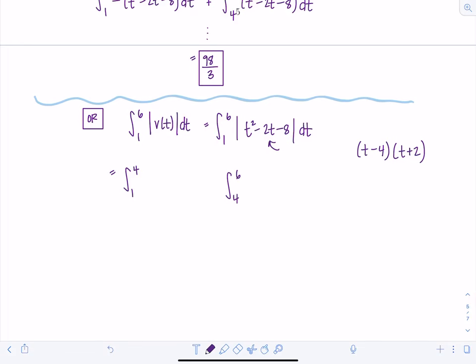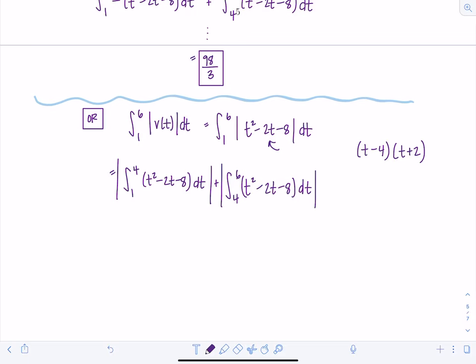and then again from 4 to 6. And the whole reason why total distance traveled comes out different than displacement is because displacement that's negative, when you're moving in the negative direction, cancels out with displacement that's positive. So all you need to do is just say, oh, no, I don't want that to happen. So I'm going to compute this antiderivative, and then I'll take the absolute value of it. I'm going to add it to the other one and take the absolute value of it. Now, one of them is already going to be positive, and it won't need the absolute value. But it doesn't matter. If I take the absolute value of something positive, it's not going to change it, and you're just going to get the same result.